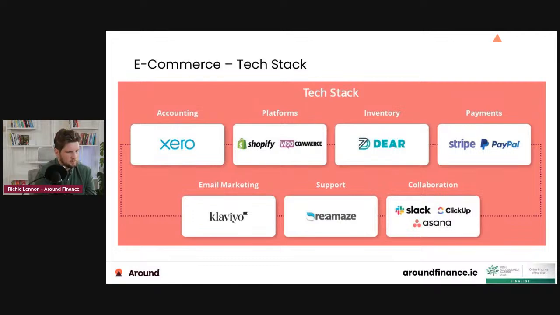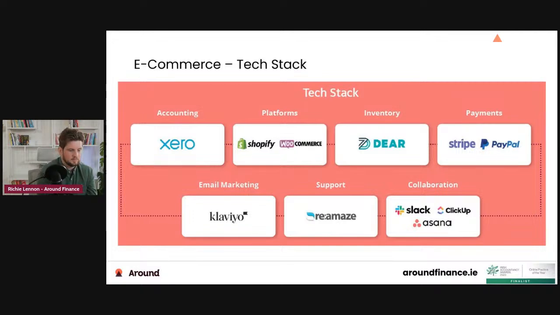And then there's whatever tools you're going to use on the marketing side. Klaviyo seems to be popular on the email marketing side. There's a couple of support tools that you can consider. And then on the business management side, probably the fastest growing one I've seen recently is ClickUp, and Slack for internal communication. So that's not a bad tech stack if you're an e-commerce business and you're just looking to figure out how to get this building block of the business, the technology bit. That's not a bad tech stack to consider to see whether it's going to suit you. In each of those boxes, there's a wide range of different options, so pick and choose as you wish.